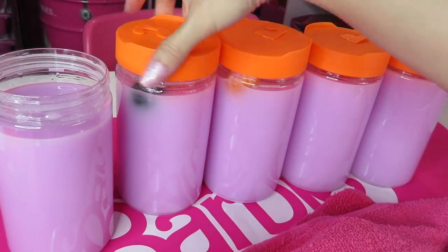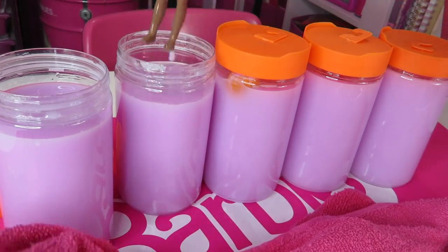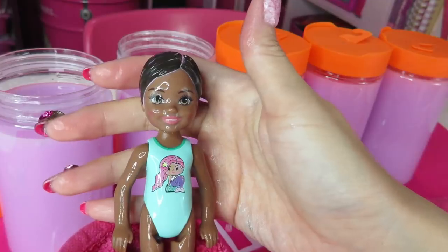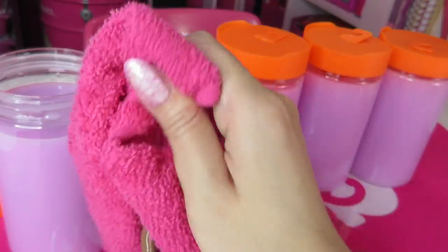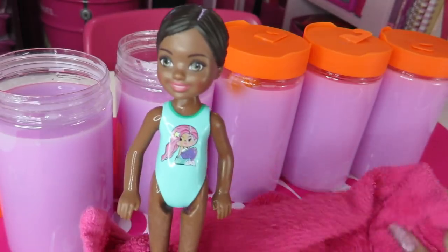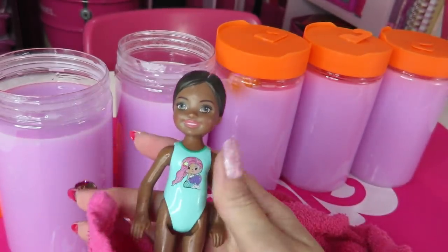And who is the second? Ta-da! Oh my gosh! Look at her. So she got brunette, brown eyes, wearing a mint green swimsuit which has a mermaid on it. Aww, very cute. She's a mermaid girl.